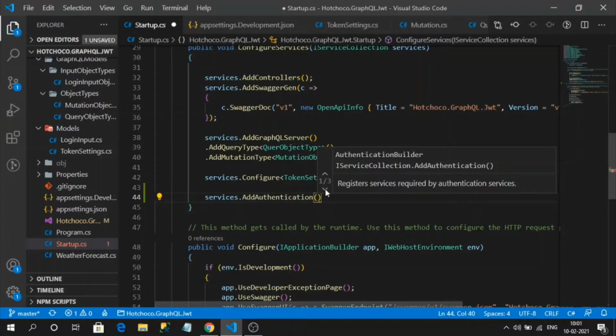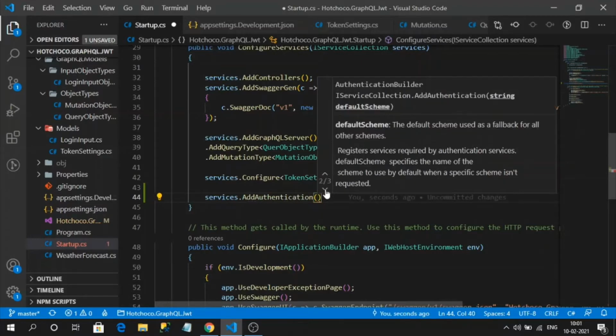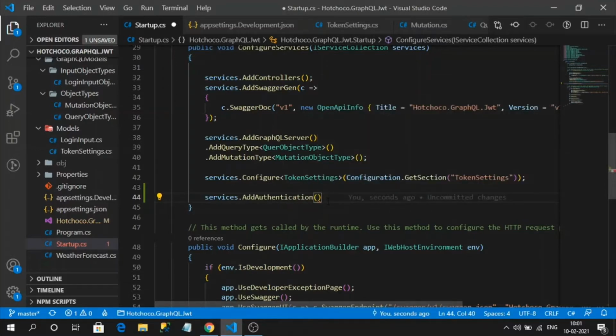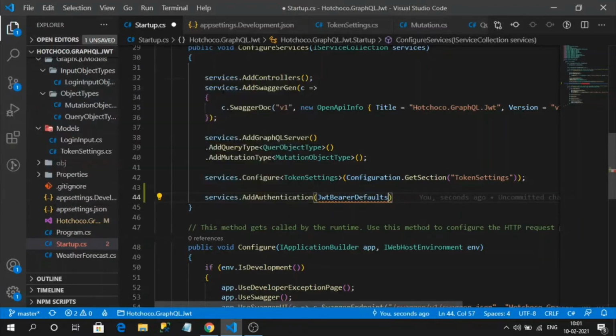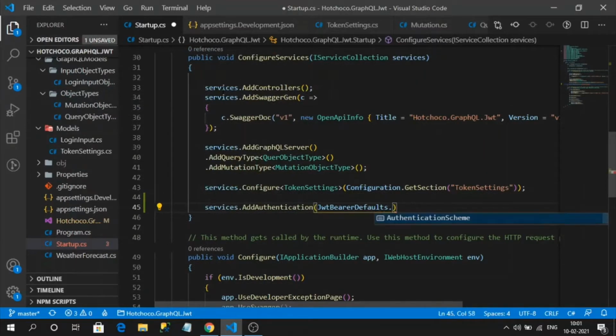Here we have an overloaded method to specify the default scheme name for authentication, and our default scheme name is JwtBearerDefaults, which loads from the installed package namespace.